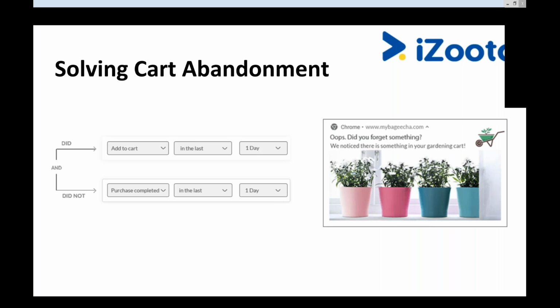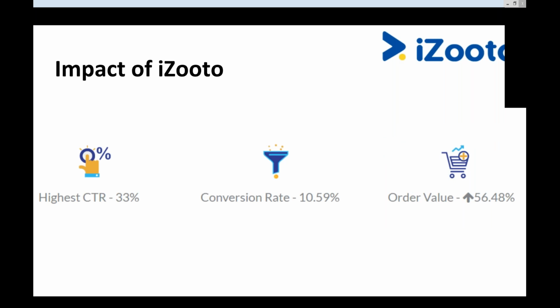So how did we do that? Cart abandonment was one of the cases where, as I said, they were getting a lot of traffic. There were a lot of visitors who were adding an item into their cart but not doing a checkout. So they pushed out some reminder notifications to drive impulsive buying, wherein the notifications are sent when they were not on the website. They see the notification, "Oops, did you forget something?" So they click on it, come back onto the website and make a purchase, and we really saw some encouraging numbers.